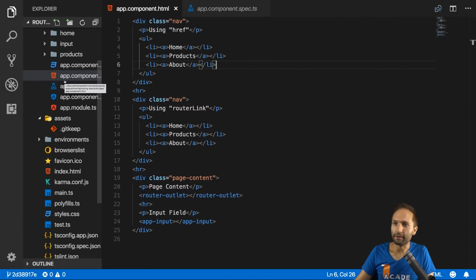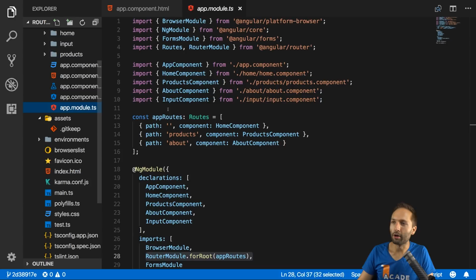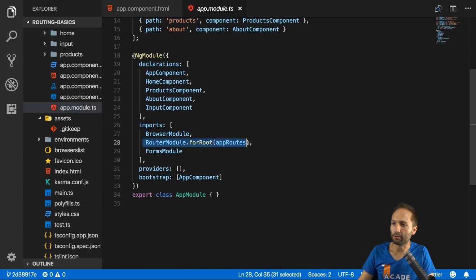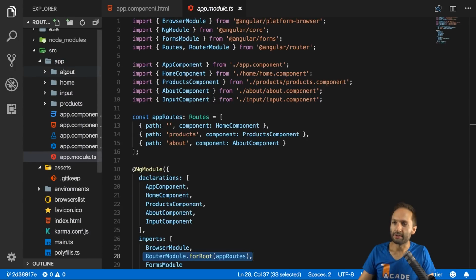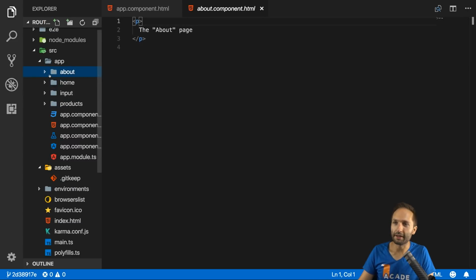Before we do that, a quick look at the code also. As you can see, we will work in the app component HTML file. Here we can see the code, nothing special. Important, I already added the router outlet down here. And as you can imagine, in our app module, I also implemented our imports for the routes and the router module up here. I added the constant we need for our different paths. And down here, I also got the router module import. And up here, you can see our components we have. So the about component, for example, looks like this, nothing fancy. Same thing is true for home and products. And we also got the input component for our input field.